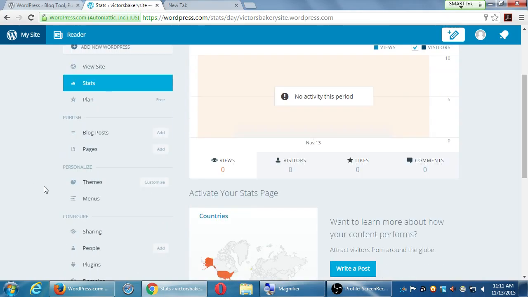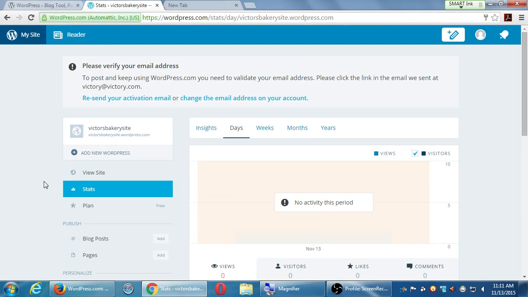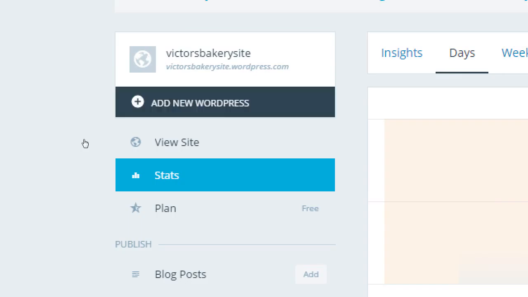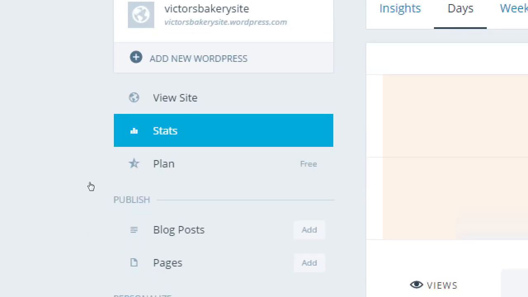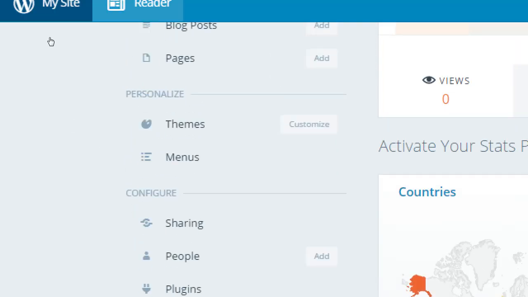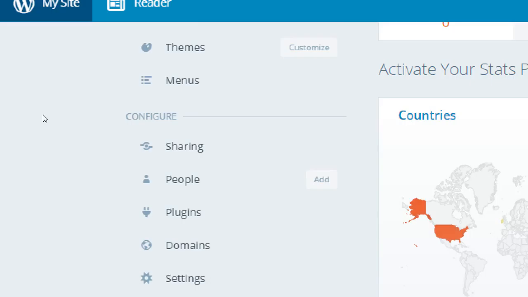And they changed this recently, or maybe because of my settings, but do you see on the left side you have some menu items? View site, stats, etc. Does anyone see within their settings somewhere something that says something like admin? WP admin? Raise your hand if you do see admin. Not too many people, so I think they might have changed this.